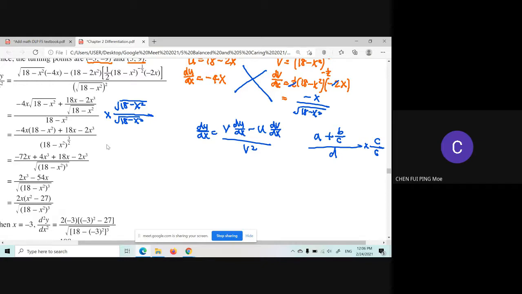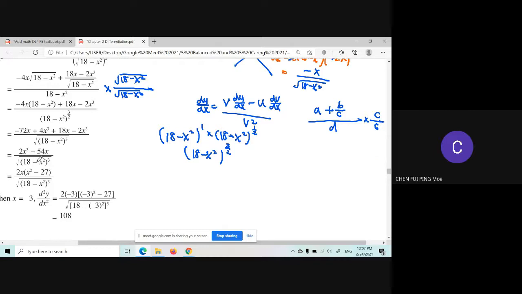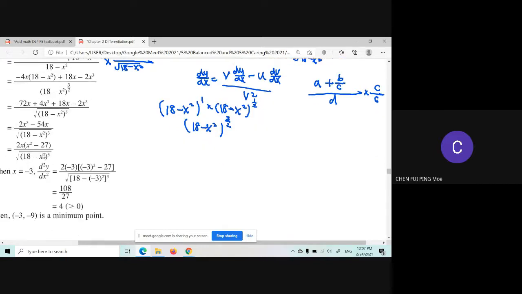So remaining this one. And then this one multiply this, actually is 18 minus x power 2 is power 1, right? So multiply 18 minus x power 2, square root is power 1 over 2. So power plus it. So we have 18 minus x squared, power 1 plus 1 over 2. So that's why you have 3 over 2 here. So next step, you just expand like usual. And then collect all the power 3. Then you get this. Okay.